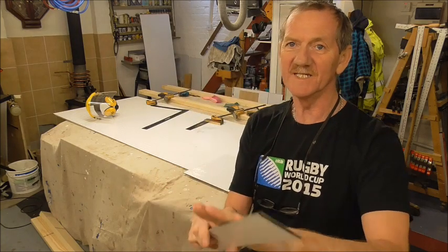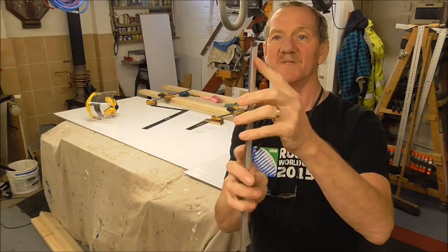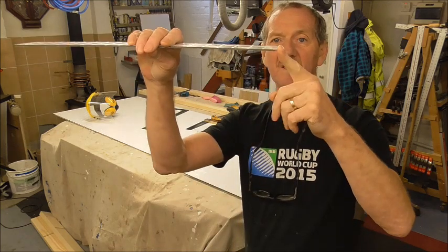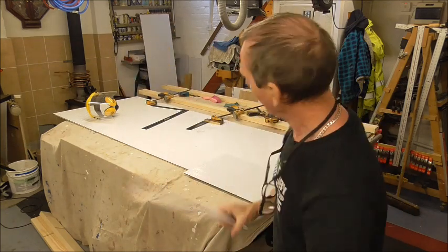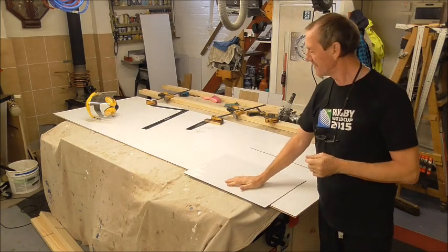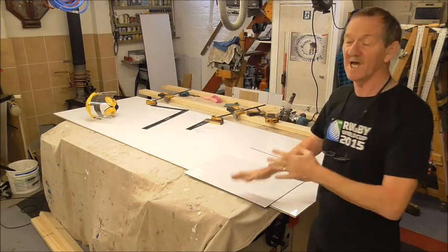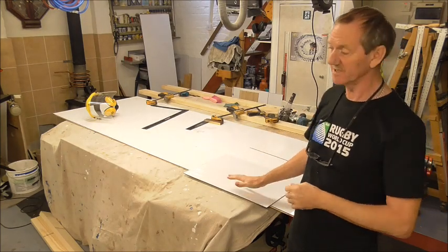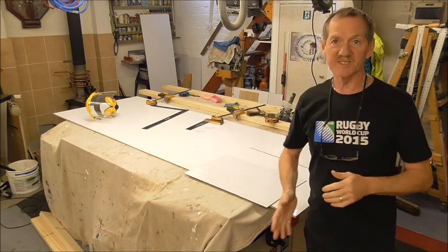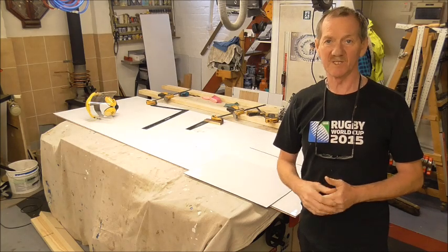Now as it's double-sided, as long as you know which side you're going to work on, you could get away with it. But if you're doing a cabinet, that'll show on the edges of it. So you can't do that, it's got to be clean cut. Now I tried many different tools when cutting this, and I found the only thing that cuts it clean, simple and easy, apart from a router with a trimming bit in it, which obviously does it, the only thing to cut main sheets into pieces is a jigsaw with a steel cutting bit.